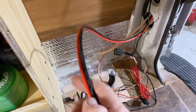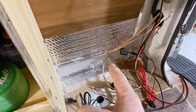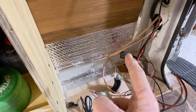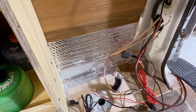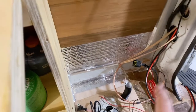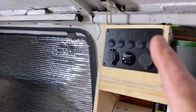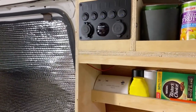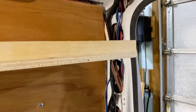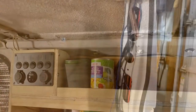The way it's going to get its power is I've run a 10 gauge wire from the battery across and to here. Then from that 10 gauge wire, I'll split it onto two thermal breakers. One will supply the power for the heater, and one will supply the power for the controls up there, which are the light switches. That's the way I'm planning on doing it. So now I've got to figure out how to get that plastic piece back up there. That's where I'm at right now.